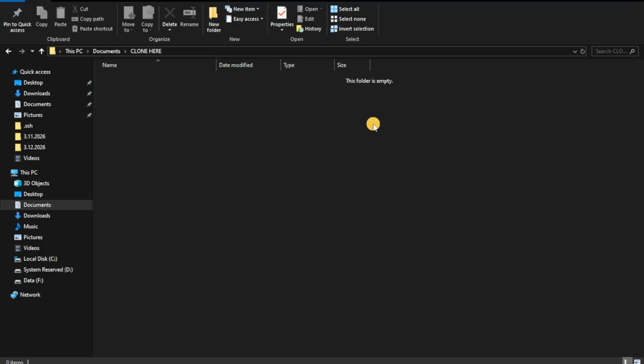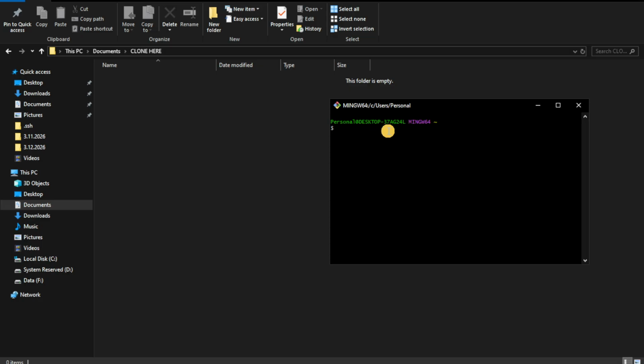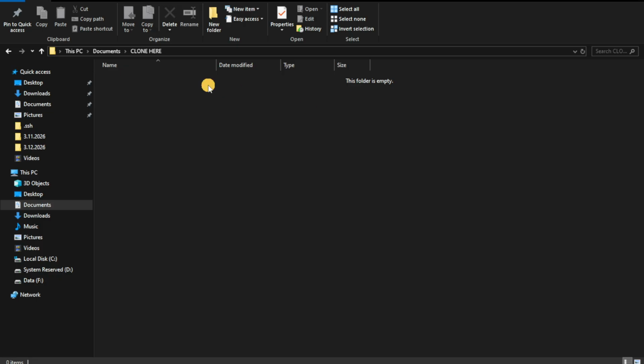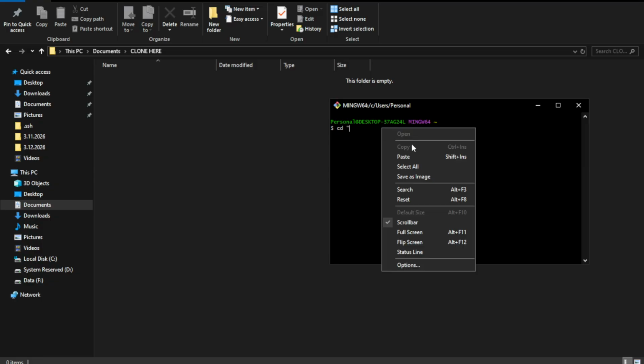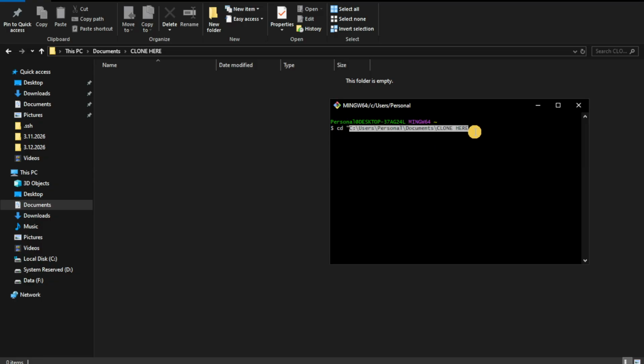And then from here, we are going to open Git bash. Just click it open right here, and then you are going to add in the command cd. Now you're going to add a quotation mark, and then from there you're just going to tap on this, and then from there you're going to copy. You're going to paste it in here, so this is going to save as the path where the files will be cloned. So you're going to add an end quotation mark, hit enter, and then from there, as you can see, it has created a path for us.